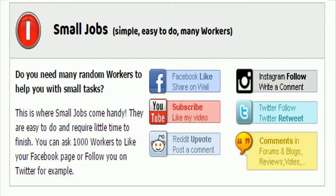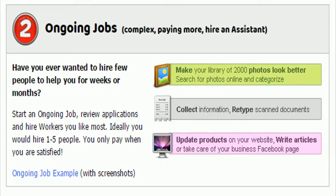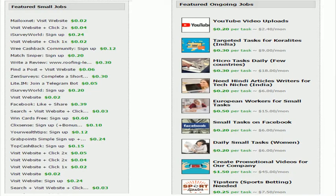Instagram, Facebook, very easy. Most of them take less than 5 minutes to complete. Just less than 5 minutes. Whilst you are lying down or taking your lunch, you can complete 1 or 2 tasks to make a couple of dollars. And we have ongoing jobs as well that may require a number of people. Some of them can take like a month. So every day you work for some 5 minutes, maybe 3 times in a week. Those are ongoing jobs.